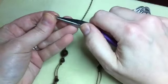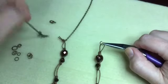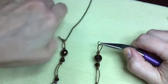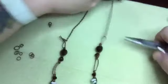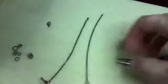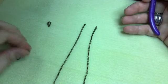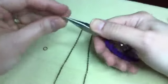I'm going to do the same thing on the other side. Just another section. You could also put the cord along the bead on the other side of the knot. You absolutely could. That's what's so cool about this, is that there are so many different ways that you can mess with your knots. I mean, it's really just up to you. If you start playing around with it, you think of all these extra things that you could do. And I love that. That's fun. That's what makes jewelry making so much fun, all of the different things that you can do.